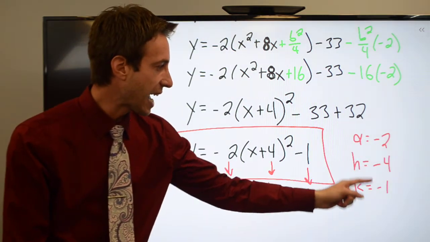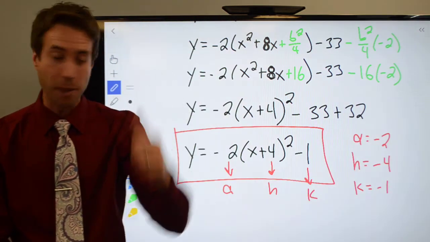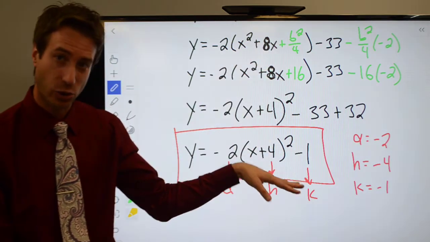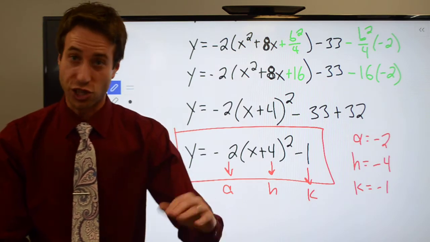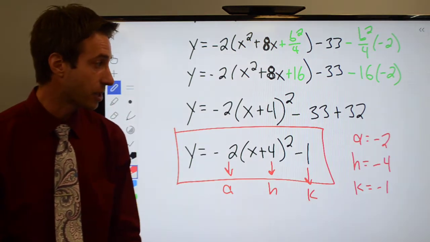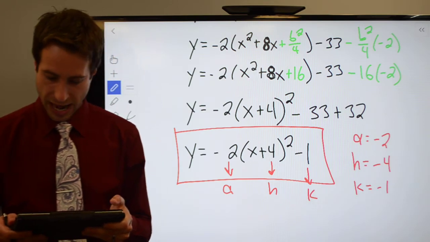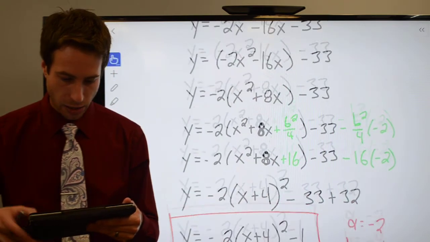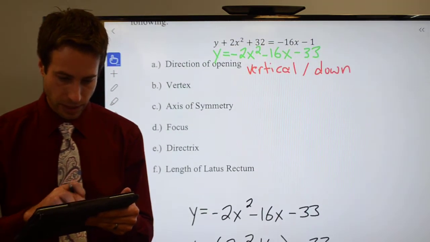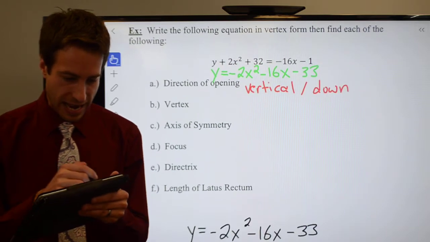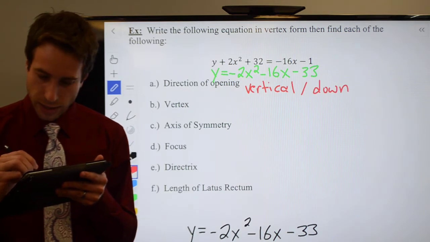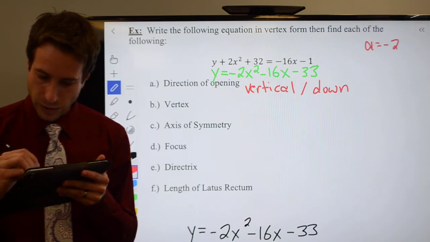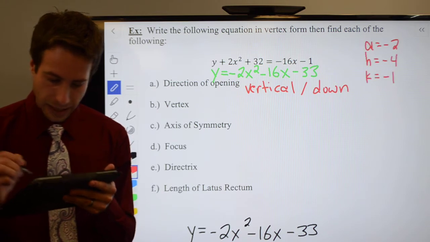Now that I know A, H, and K, let's just jump back up there. This is the tricky part, right? Completing the square, that's the hard part. Now that I know A, H, and K, just plug and chug into the formula sheet. Don't fat finger something on your calculator, and you shouldn't have any trouble at all. Here we go. Let me rewrite my value of A, H, and K right up here so that we have it for quick, easy access. A was negative 2, H negative 4, and K was a negative 1.